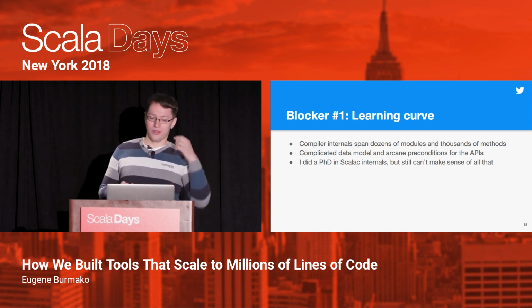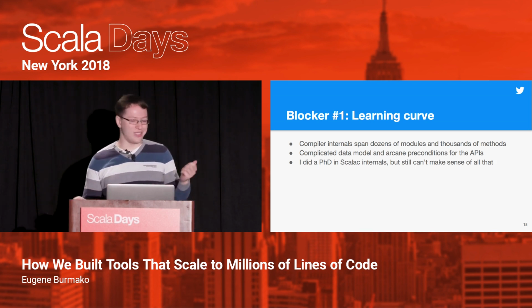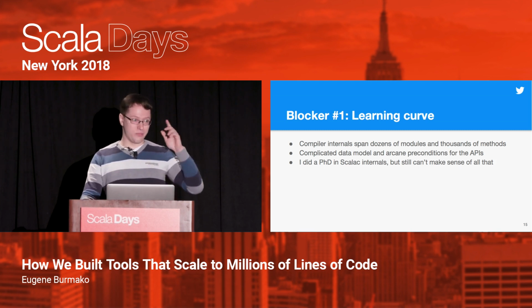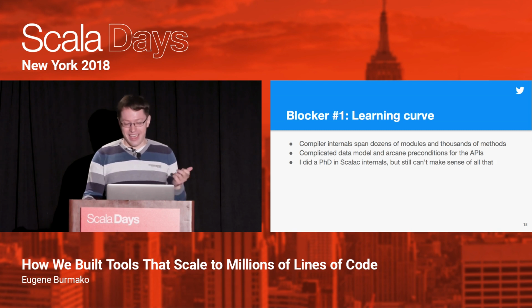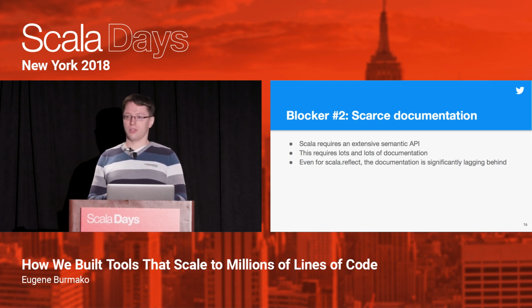So this is pretty mind-blowing, and I mentioned that I did a PhD in this area, but believe it or not, I had to rehearse this part before this talk yesterday to make sure I get this right. So yeah, it's that hard. Anyway, the second blocker that we found is insufficient documentation. Scala is a pretty involved language. There are lots of ways to define things, lots of different types, and syntactic variation is also pretty impressive.